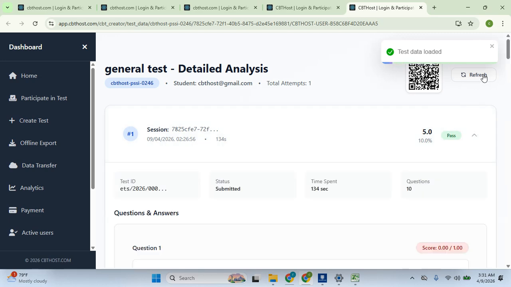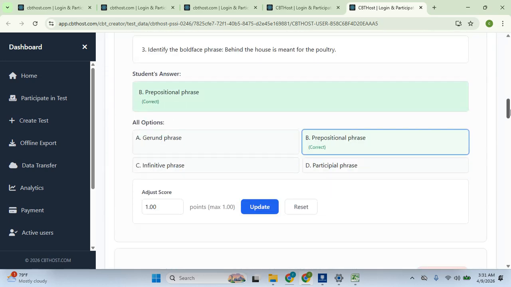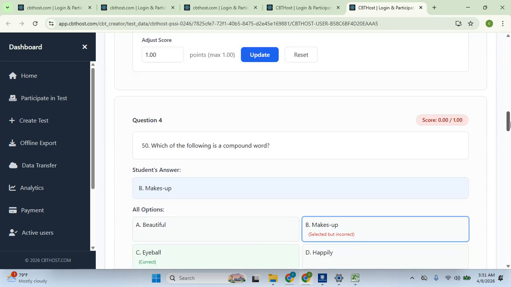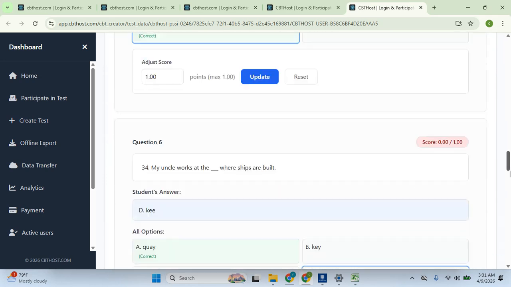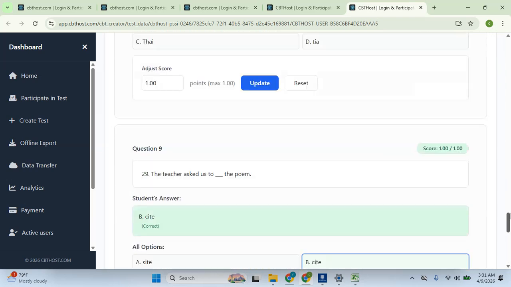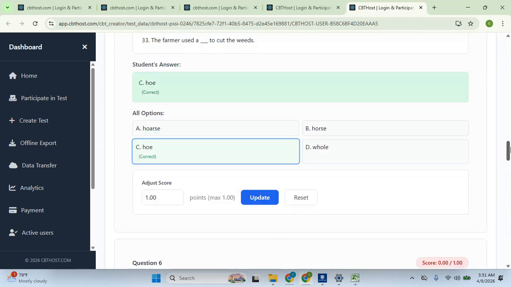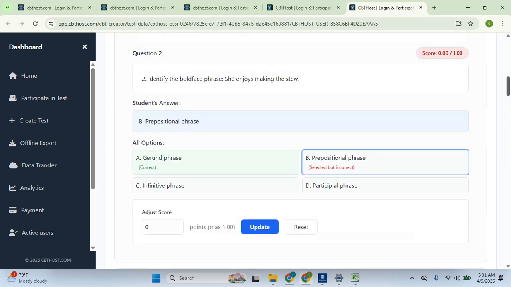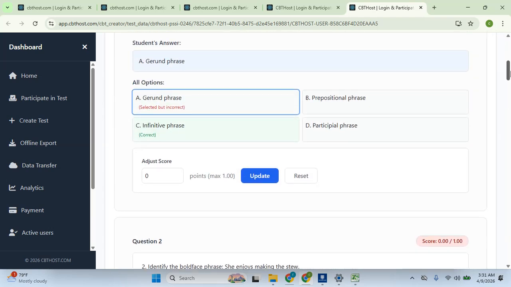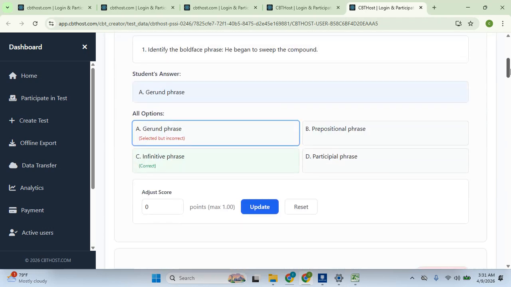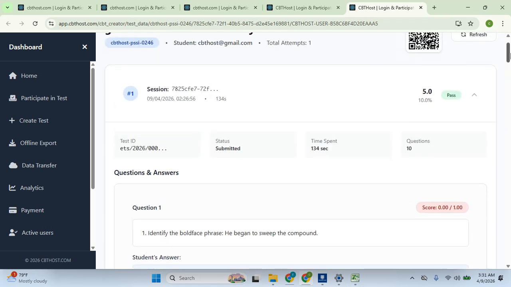You can see these are the questions that the user answered. You see where the user got it right, where the user got it wrong. All the questions that the user answered, you definitely see here, with the option that is selected, and you can update. You can also give them a score, update the score for them.